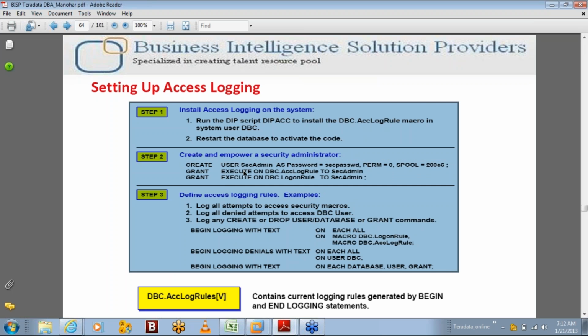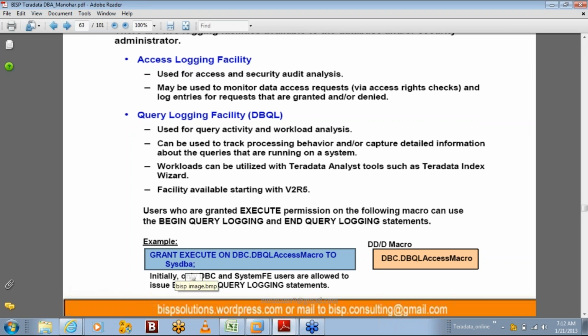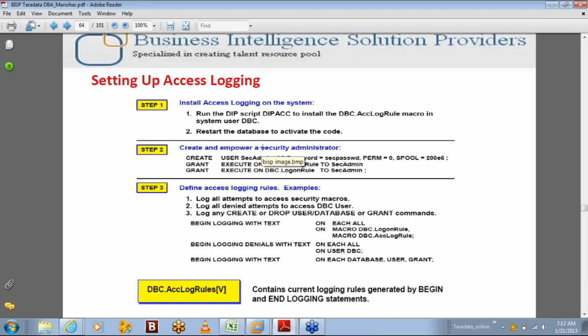This is all done at SysDBA level. That's where it is common for all the applications. Here, if you observe, SysDBA did not get with grant option or with admin option. Right? So, SysDBA is doing all the things as a security admin on all the application related. So, each application, whoever wanted to track the access mechanisms of their users, they have to approach the SysDBA and request SysDBA to set up the logging mechanism for their users for their queries.